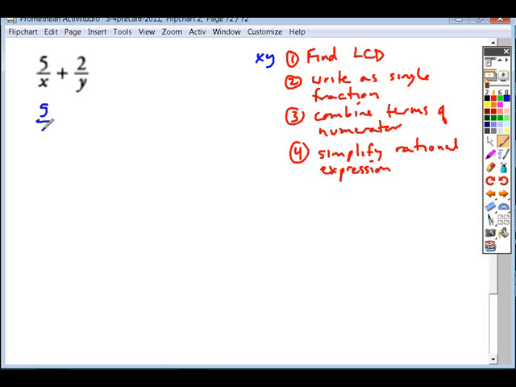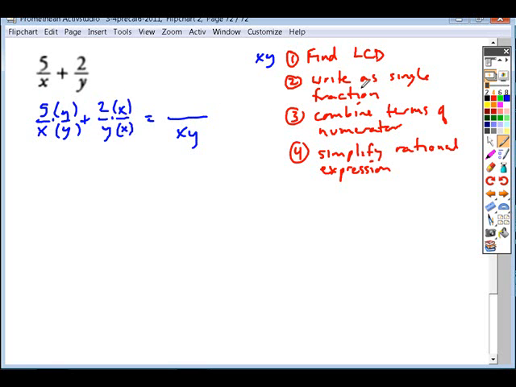So what most of you probably learned to do was to recreate each individual fraction so that it has the same denominator. So we want the denominators to be xy. So what do we need to multiply the top and bottom of this fraction by? Y over y. That's going to give us our denominator. And then this second fraction we need to multiply by x over x, right? So each case it needs to be a value of 1, the identity property of multiplication, so it doesn't change the value, only the form.